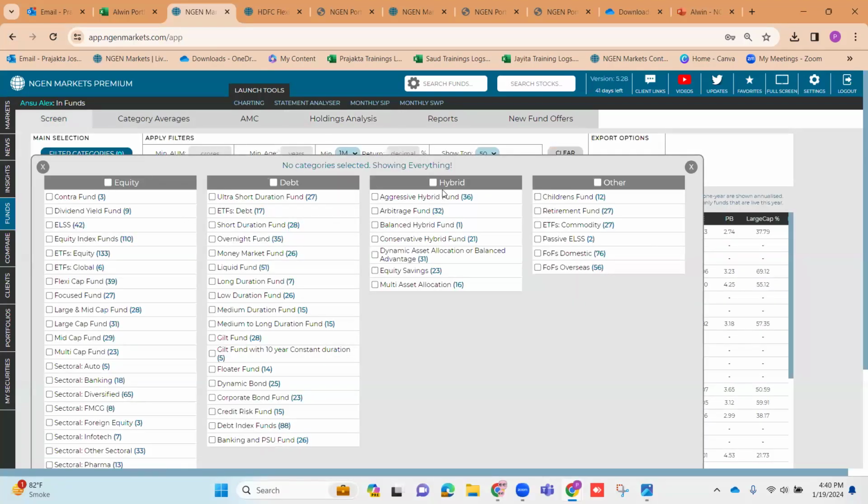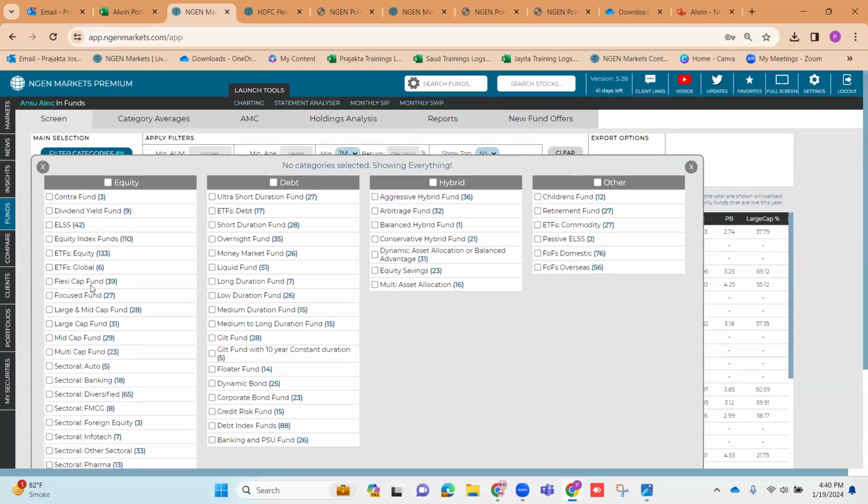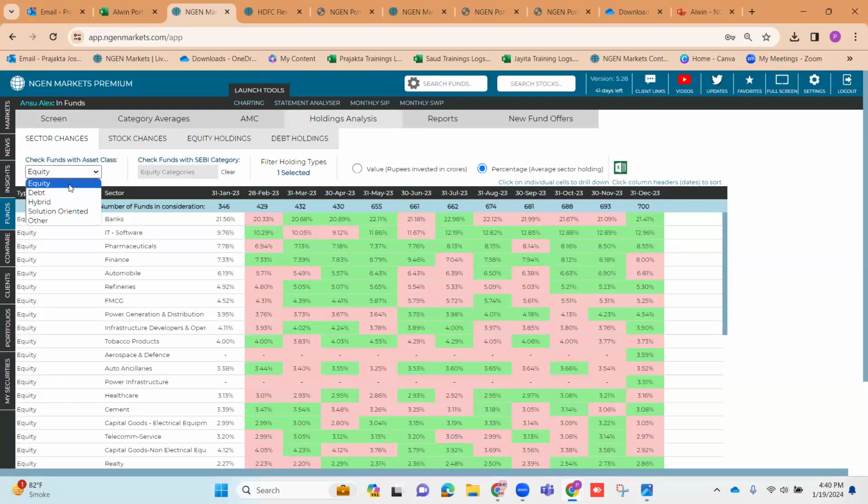So look, these are the 4 buckets that we have. When I say equity bucket, all these subcategories are considered. Value, small cap, large cap, mid cap, large and mid cap, everything which falls into equity as a category, right? You go to holding analysis and you just simply choose this, which is equity as an asset class. And then this tells you, across all the equity oriented mutual funds in the mutual fund industry, what is its allocation to banks as a sector.